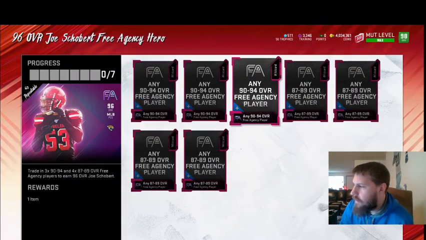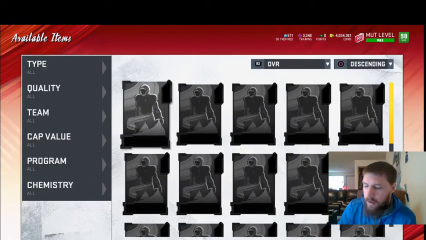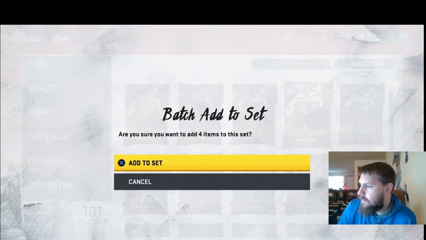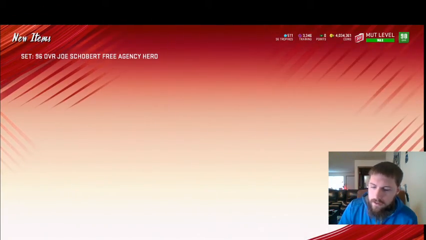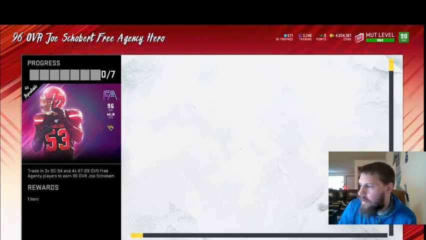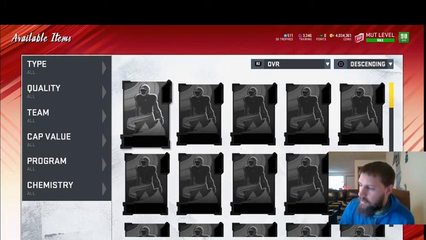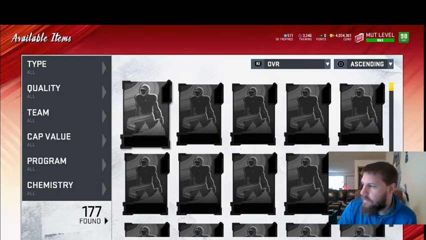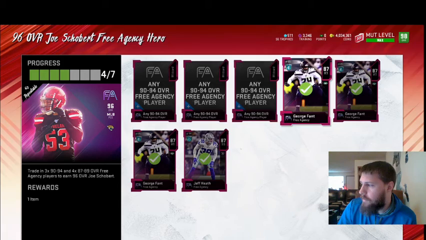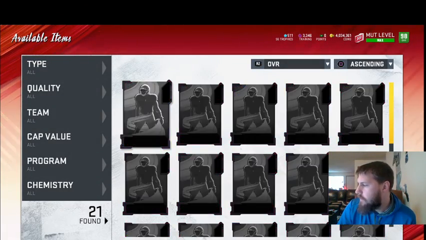But all you do is you add 90s in to the set. You keep your 90s and add them to the set. You add your 87s and 88s into the set. Obviously, it's going to be straight 87s right now until I get up to the 88s. But this is how I clear out my binder after I've rolled all this training. So now, if you roll less packs, you won't get as many of these done, obviously. But this is how I do it.